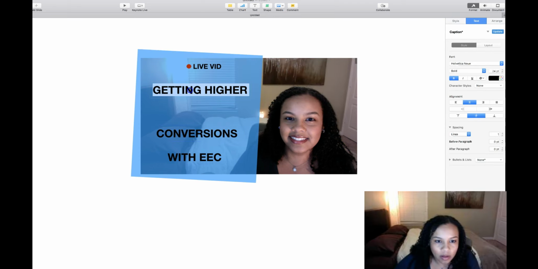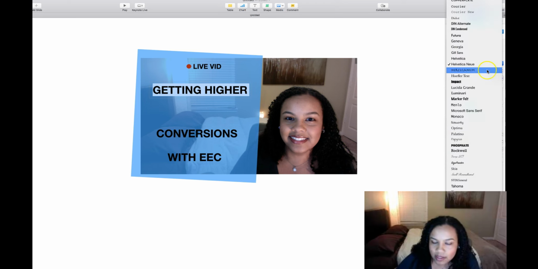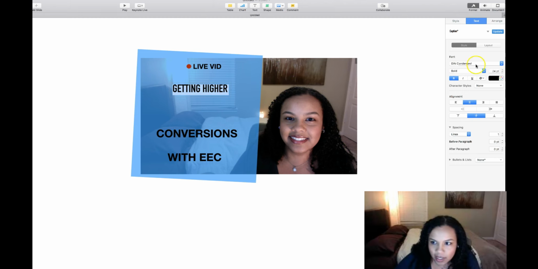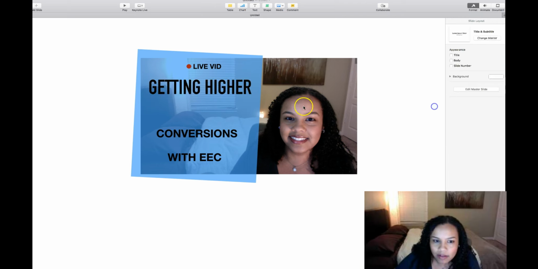I'm gonna double click on this first line. I'm gonna come right here to the font. There's all different kinds of fonts. It's cool. I've been testing out different fonts. I really like this DIN Condensed. Click on it, it kind of changes, and then right here to the size, while it's still highlighted, I'll make this go pretty big. I'm gonna do it at 45.